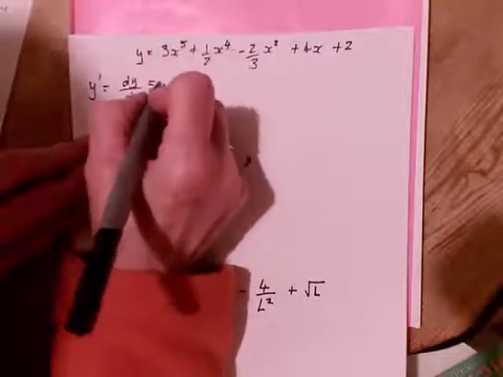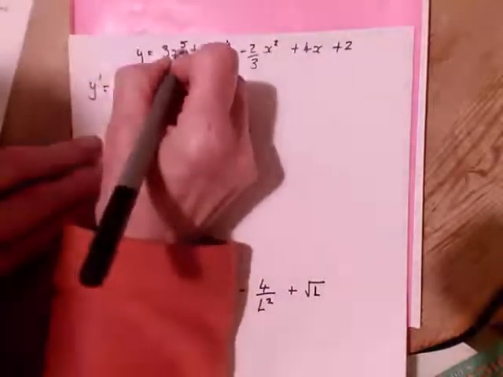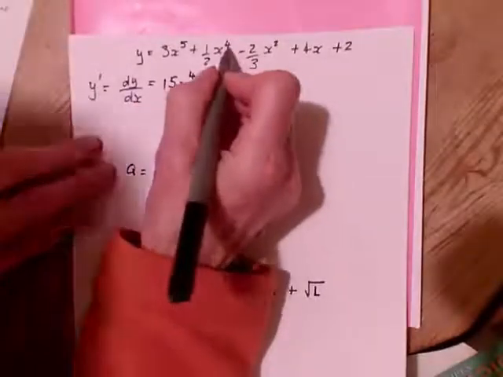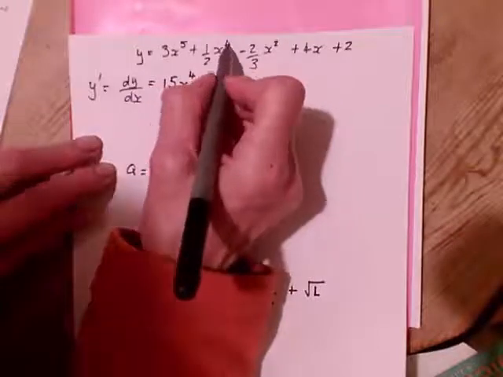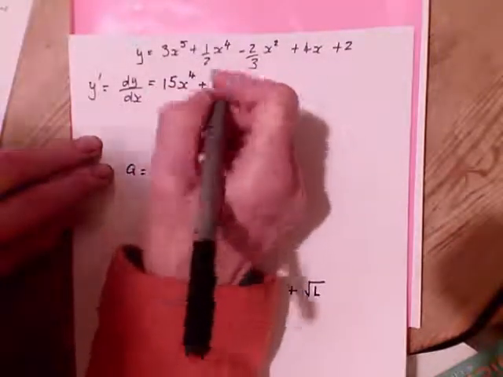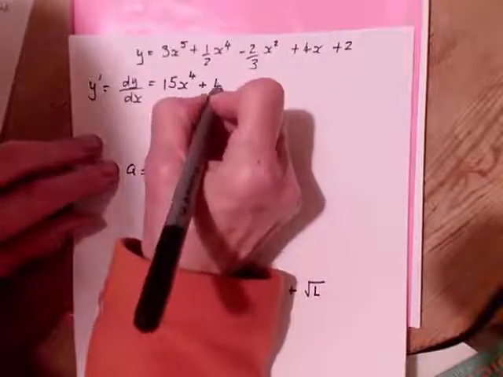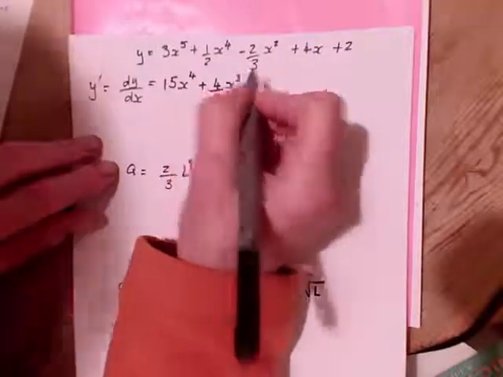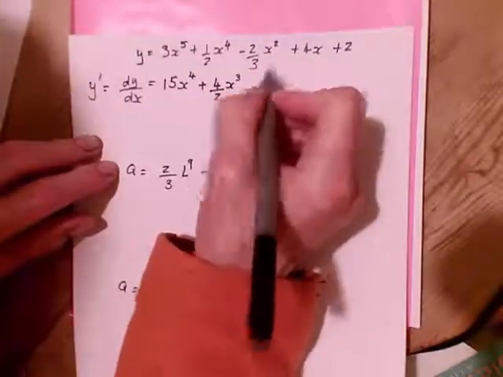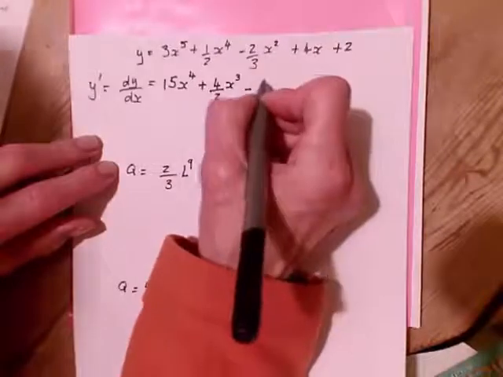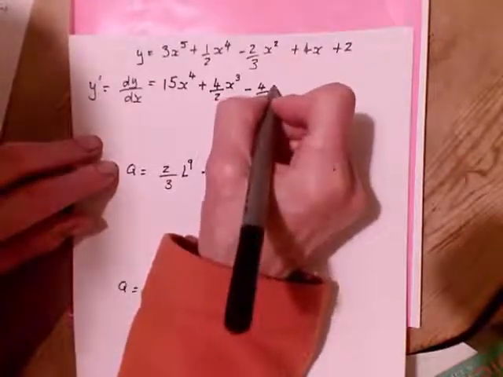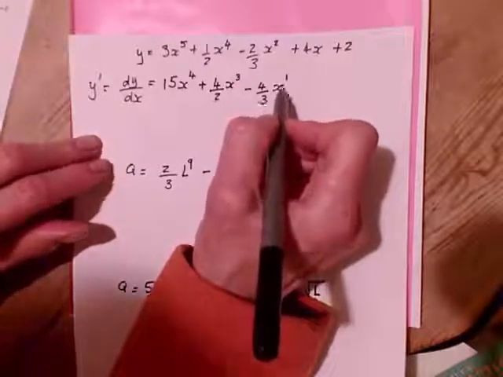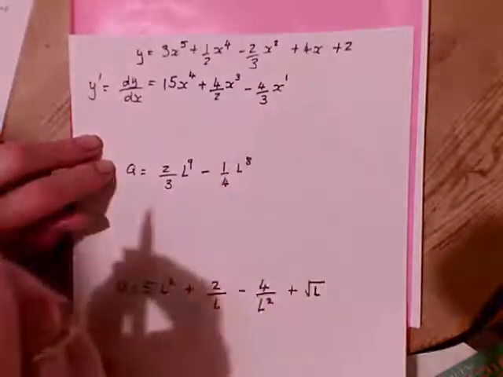So we've got 5 times 3, 15x, and we drop the power by 1, 4. Okay, we're going to multiply 4 by a half. When we multiply a whole number by a fraction, we only multiply the top of the fraction. So we get 4 over 2x to the 3, dropping the power by 1. Now we're going to multiply 2 by 2/3. So we're going to get 4 over 3, drop the power by 1. We don't need to write that because it's implied with an x. X to the power of 1, it just means x.